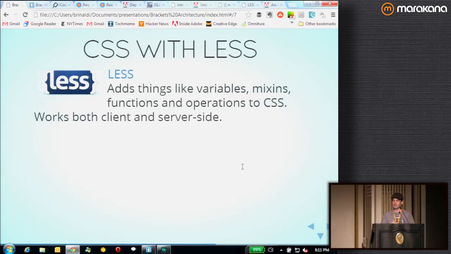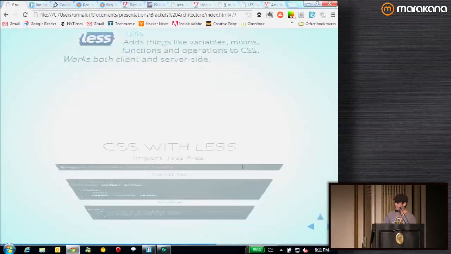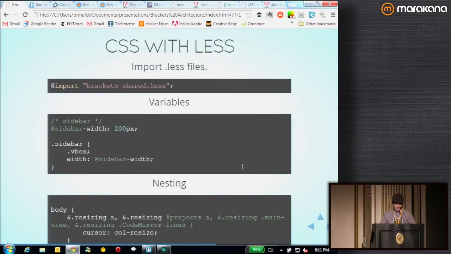Another thing it uses throughout is Less for CSS. For those of you who do CSS, it's something you might use already yourself. The interesting thing is you can edit Less files within Brackets, of course. It understands that. But it does use it, basically it is built using it. For those of you who haven't done any Less, one of the things it allows you to do is import other files. This one is actually a Brackets shared Less CSS file that it's importing that's used throughout. But then you can also do things like variables.